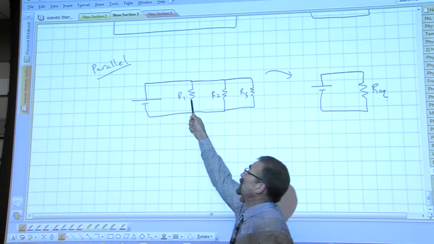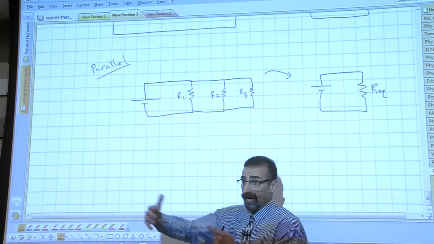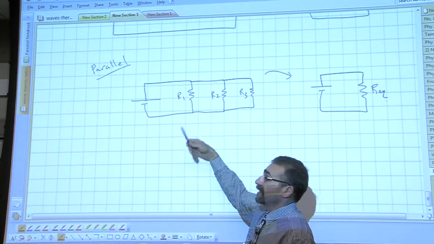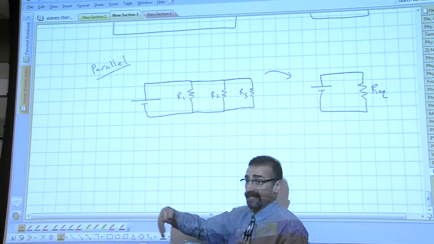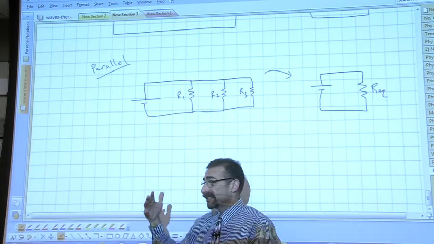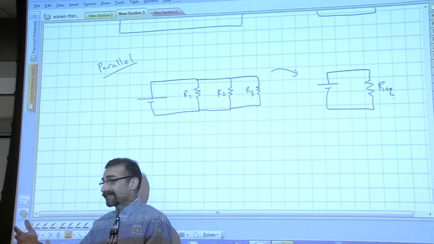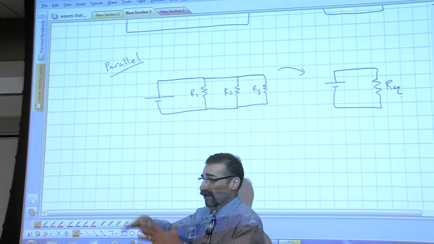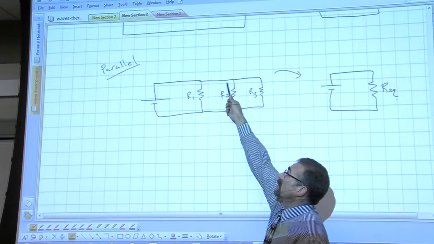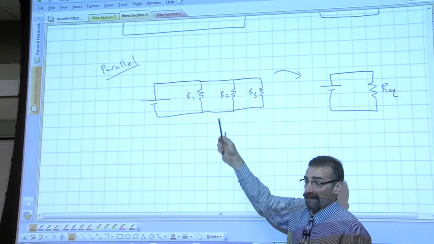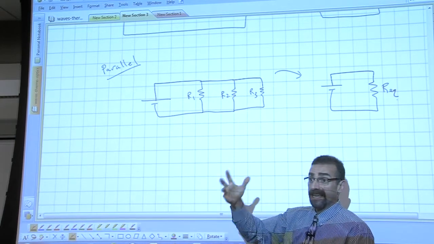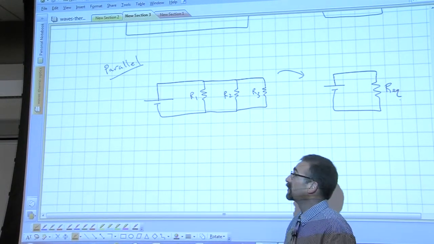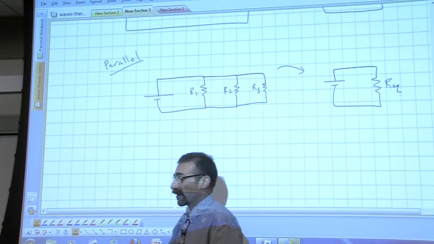So when there's some resistance in every path, the current splits. The most current takes the path of the smallest resistance, but some current takes every path, because as long as there's some resistance in every path, it's sort of like the supermarket, right? You might decide that it's quicker to get out going behind the person with the overflowing cart, because there are a bunch of electrons already lined up in front of you at the smaller resistance. Some current takes every path. More current takes the path of least resistance. Less current takes the path of more resistance. It splits up. If the resistors are all the same, the same amount of current takes every path.